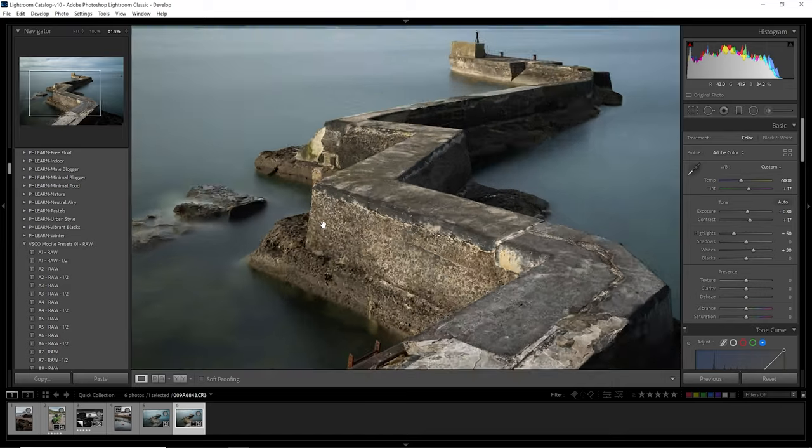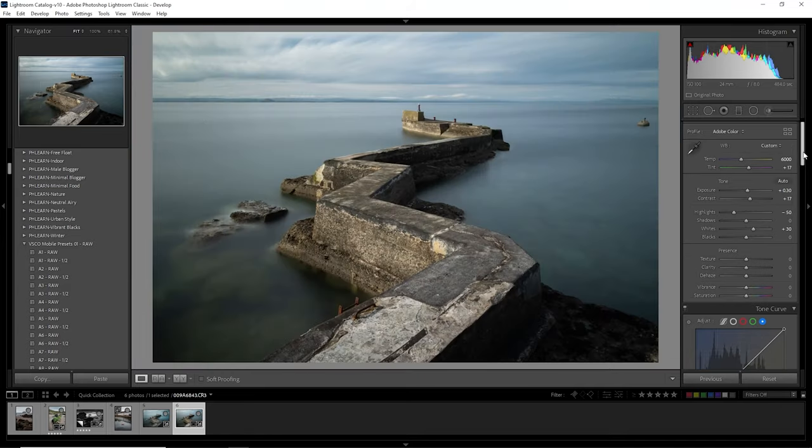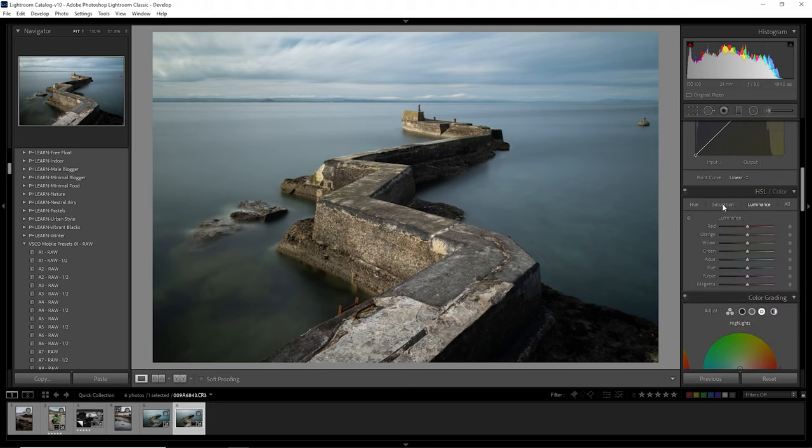They're actually not very orangey. They're a little bit sort of sickly green, yellow at the moment. So what I'm going to do is go to our HSL tab, and I'm going to go into the hue and grab this yellow, because I'm pretty sure all of this is in the yellow channel. And if we just sort of move this down, and yeah, we can see it's taking it from being a very sort of sickly green, and it's just making it much more of a richer orange, much more like what the tone actually was, which also has the benefit of standing out really nicely against the blue tones in the water.